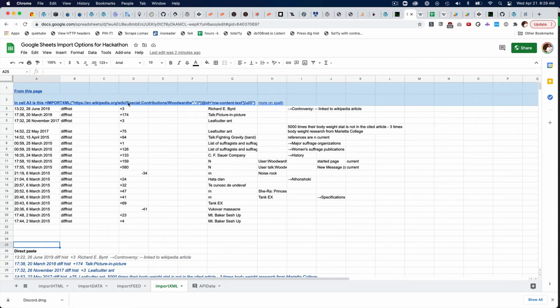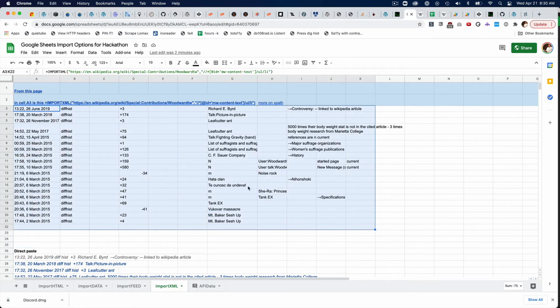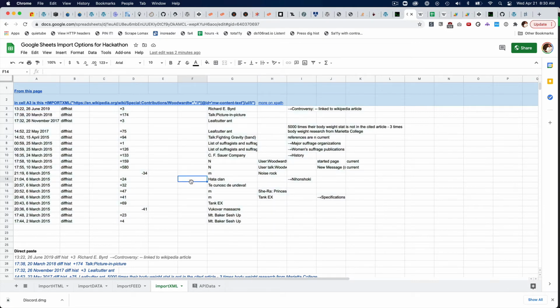But if I do my import, what I'm doing is taking a particular ID, mw-content-text, and then selecting the unordered list and every list item in it. That then gives me this, which is already broken up, which I can then clean up a little bit if I need to or want to. But you can get really exact with that. It's going to work better, or maybe at all, on HTML pages rather than things that are created via JavaScript. I know there's some struggles with making it work there. But when it does work, it can be super handy.